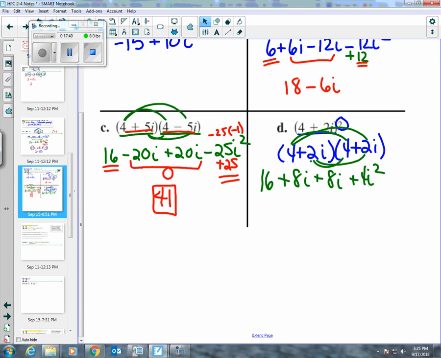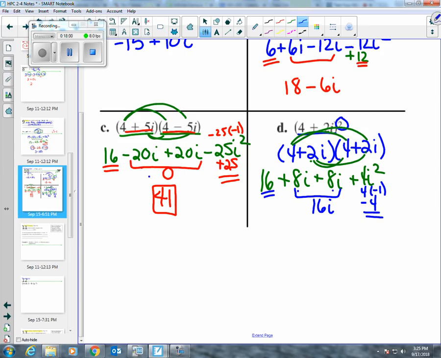You end up getting the same term on the insides and the outsides, but instead of them adding to 0 like they did in the last one, they're exactly the same, and so they're double. There's 2 of the same thing. All right, so putting the i's together, that would be 16i. Remember here, i squared is -1, so 4 times -1 ends up being a -4. So a -4 together with a positive 16 would be 12 plus 16i. So kind of a cool way to be able to go through and just double check with our multiplication.